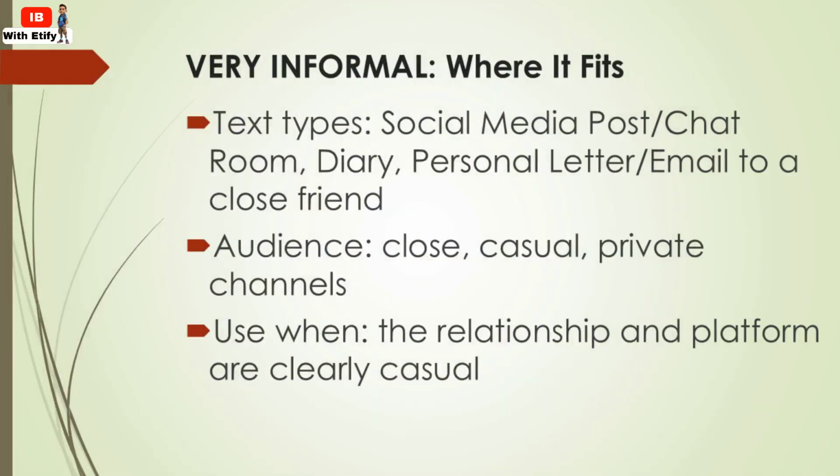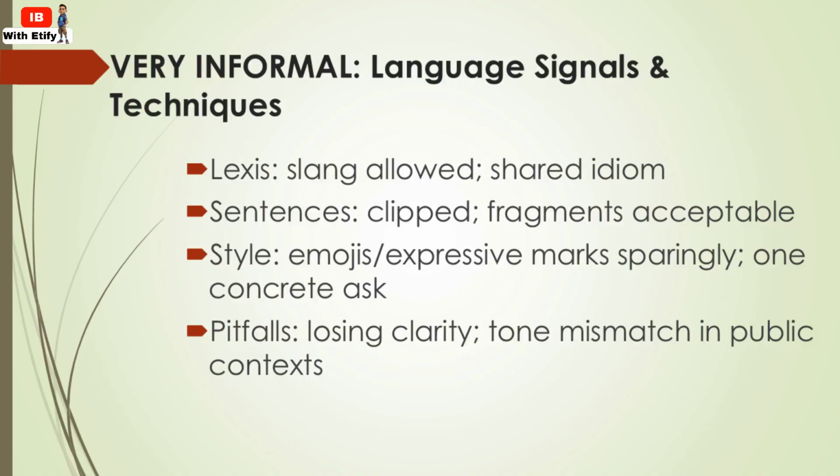At the bottom is very informal register. Expressive, quick, and personal. The language of social media posts, chat rooms, diaries, and personal letters, emails to close friends. It's perfect when the channel and relationship are clearly casual. Expect clipped sentences, slang, and emojis, but keep at least one concrete point so the message doesn't dissolve.